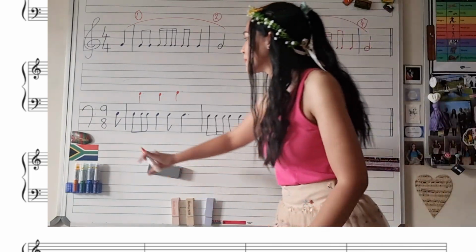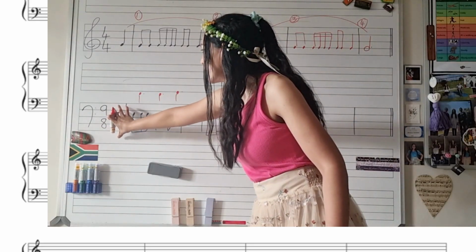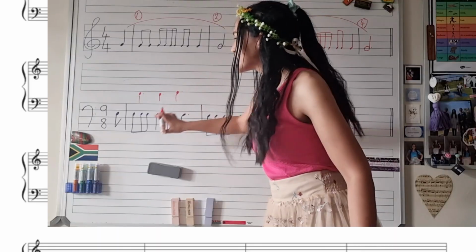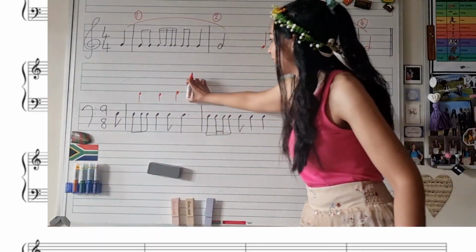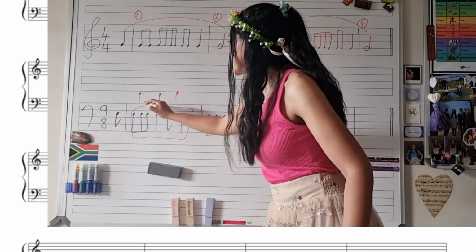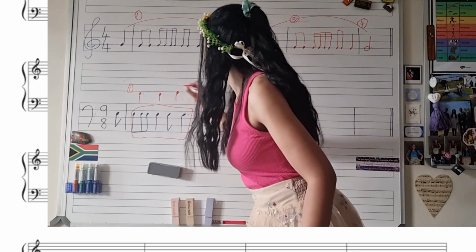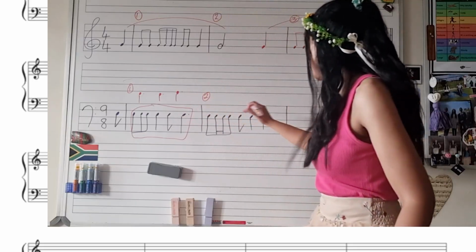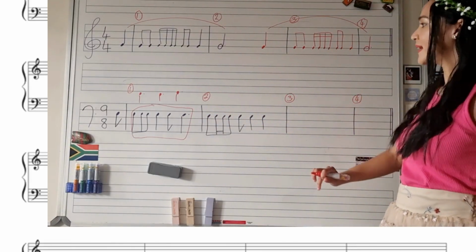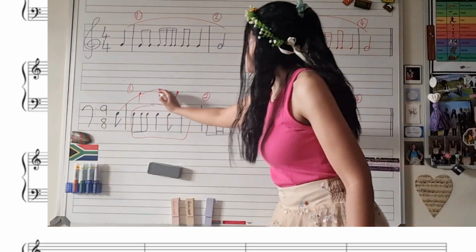And we know that it's an upbeat because, hey, that first thing is so small. It's not a full bar and it definitely doesn't have 3 dotted crotchets in it. So in 9/8 we know that this is the outlining of our beats, and this bar over here is the first bar that has that. So that is bar 1, okay? Then the very next bar is bar 2. That means that's bar 3 and this is bar 4. Okay, so we can phrase what they give us.